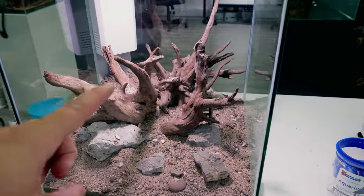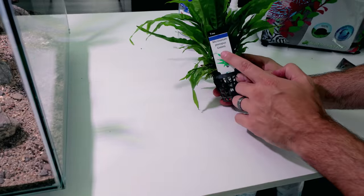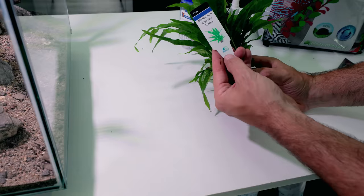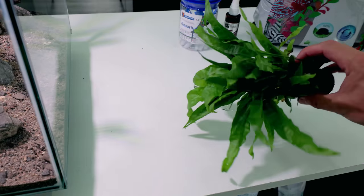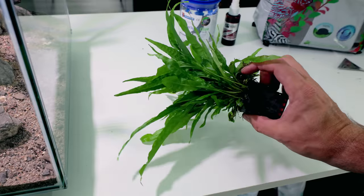But we want Java fern first, just to get that focal point. So yeah, we've got this Java fern, Microsorum pteropus green, which is from Aquafleur. Look at the quality of that plant. Am I showing you properly? There we go. Look at that. It's so good, so vibrant.